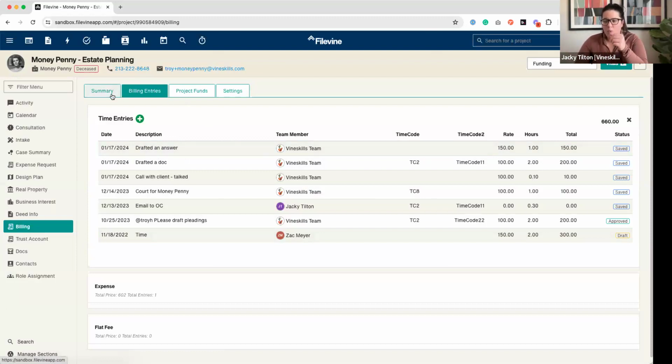So talking about rates as well. Of course, if there are different rates per client, or if you have an in-courtroom rate and an out-of-courtroom rate, things like that that we typically see, you can set up those rate schedules on the back end, and I will show you how to do that. But when you set those up, if it's not the default rate, you do have to assign that rate to that project.